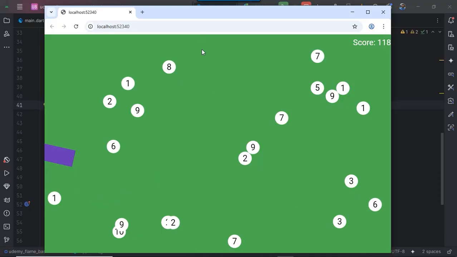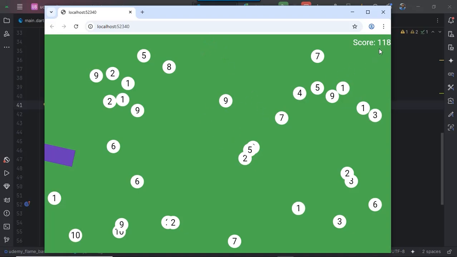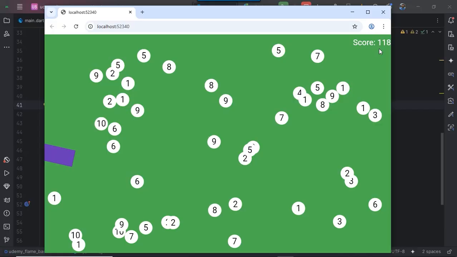The timer will start at 60 seconds or 120 seconds, and it will decrease, and when the time is 0, we'll stop the game, and the score will be the score that I just scored. In this way we can save the current score as the highest score, and every time we play the game we will try to beat the previous highest score, so that the game becomes more interesting. So in the next lecture I will add a timer that will keep track of the game time.